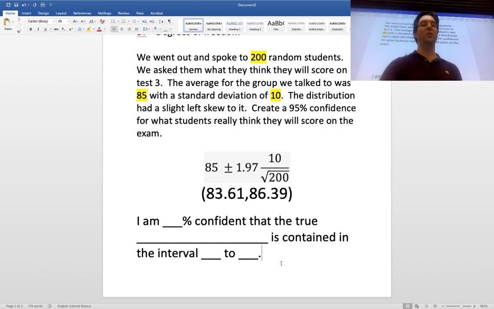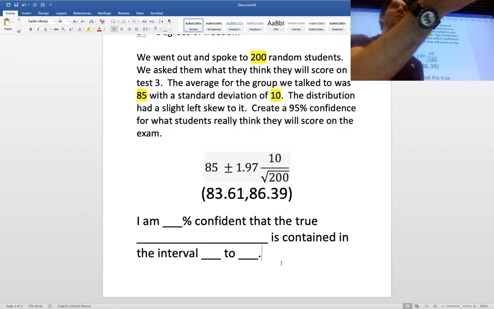But the problem I found in the years of teaching this class, if I say to you guys, there's many ways to interpret this, it just goes haywire. But if I set it up in a way to memorize it, you can say it differently. There's other ways. You can change some words. You can say we are, I am. You could say what I said and be like you would at a board meeting, saying it more technically, like when you're actually talking to someone, like with the sample we spoke to, we did see this, and we're about 95% confident that the truth for what students actually think is contained in the interval, and you basically told them what we're trying to consider here is what students think they will score on test 3 on average. So with that, you could do that, but this is Brian's method right here to not get it wrong.